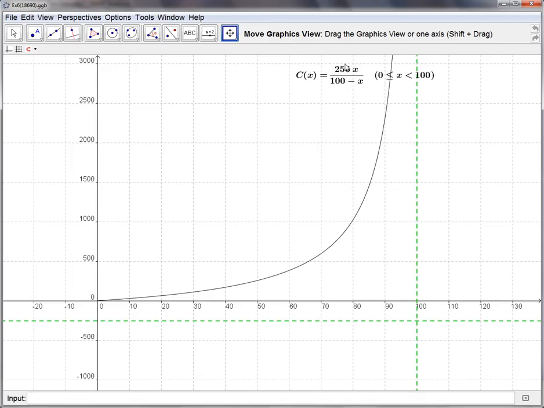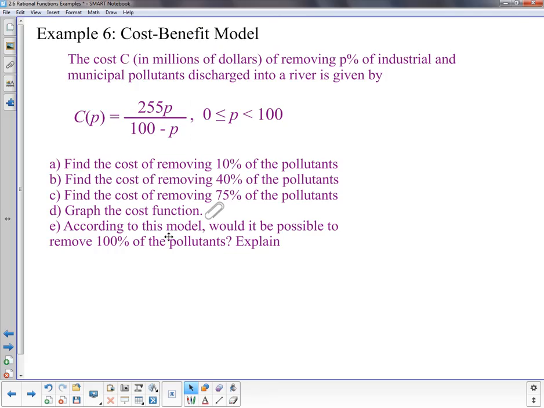So it makes sense. This problem starts off when we're not going to get any of the pollutants off. It's going to be $0. If I plug in zero here, zero times 255 is zero, over 100 minus zero. Zero over anything is going to be zero as long as it's not zero. So zero costs zero. And we can use the graph and our math knowledge to answer the questions.